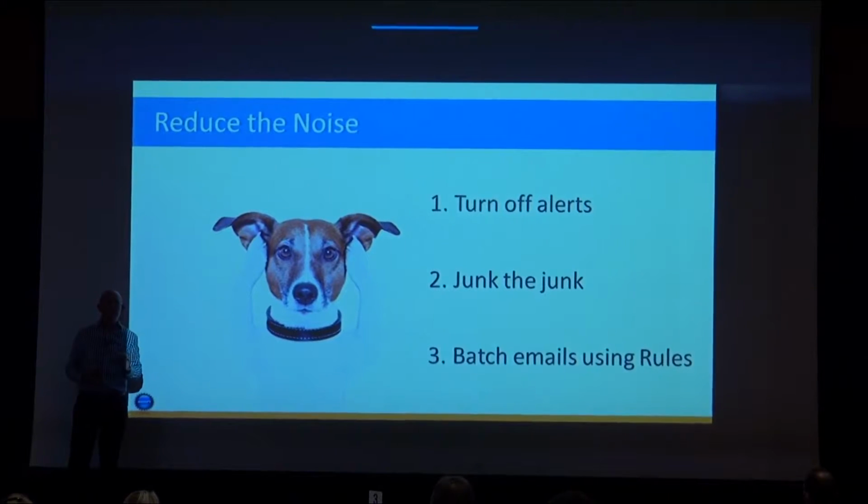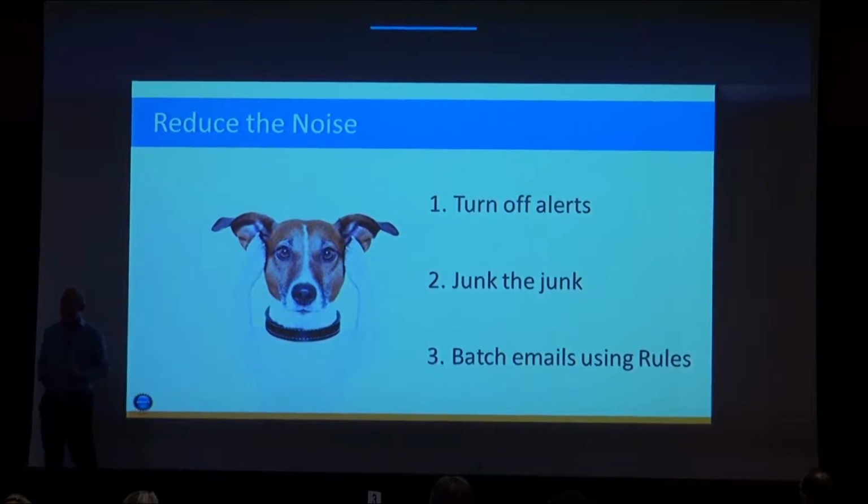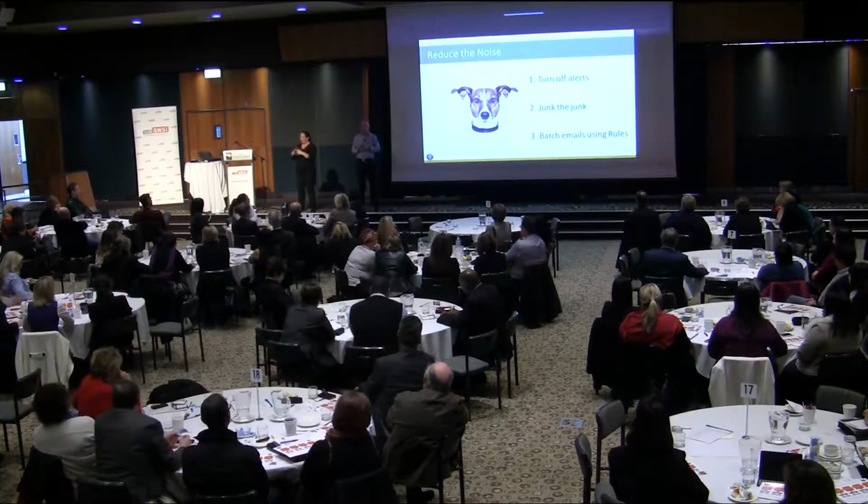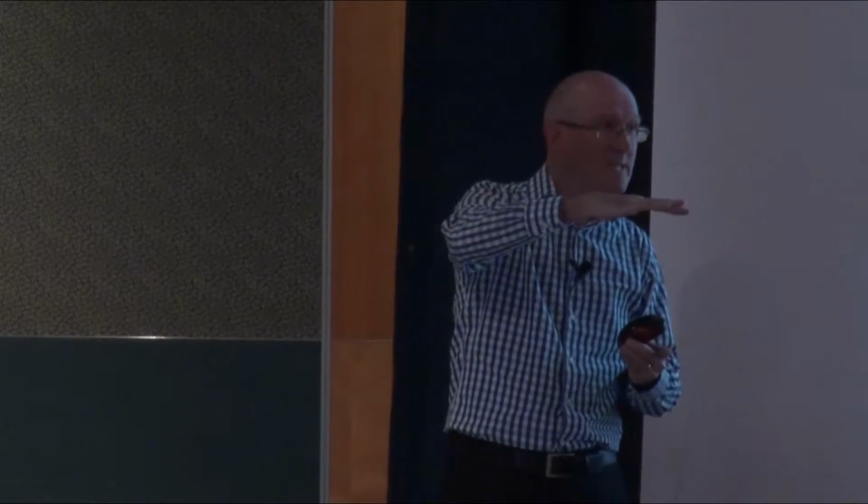Batch emails using rules. Now, I wouldn't do this for every email, but there are certain emails where it's really useful to maybe set up a folder and automatically divert those emails into that folder using a rule. So for instance, I subscribe to probably about a dozen newsletters that are useful to me. They're about productivity. I find them useful. But they are not priorities. When they arrive in, I don't have time to read them. What I want to do is I want to batch my reading together in a reading folder. And I don't even want to see them in my inbox. I want them to just automatically get diverted.